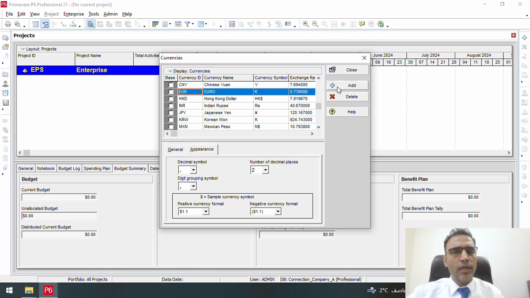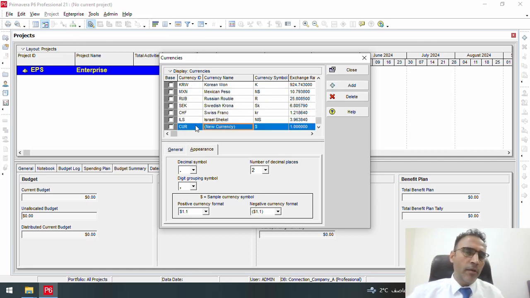Simply, how? Go like this, create, add, then for the ID we'll call it Saudi Riyal. Here I will call it Saudi Riyal. Then if we have a symbol, we can set it. Simply we can use R to stand for Saudi Riyal.